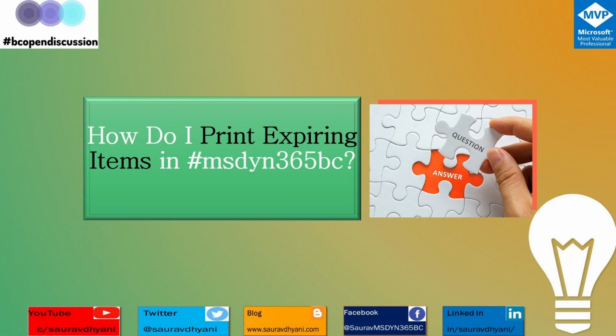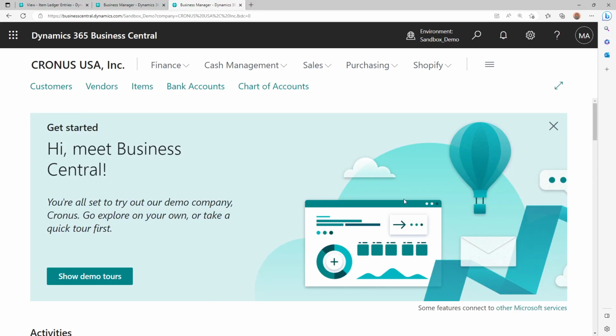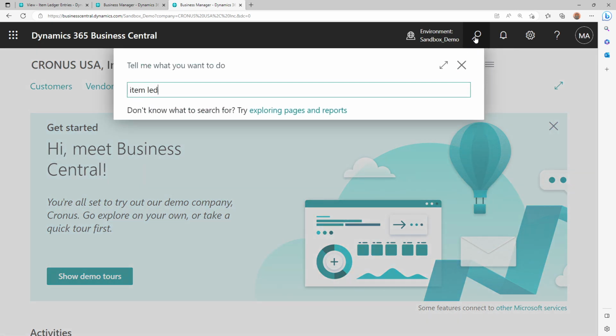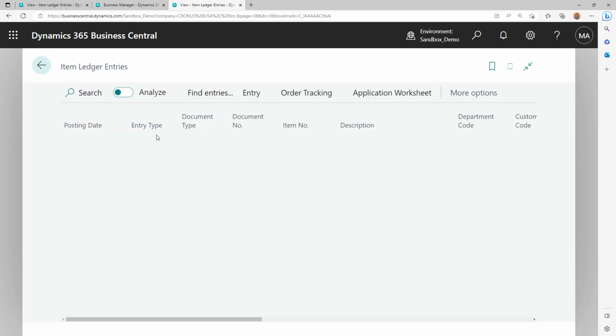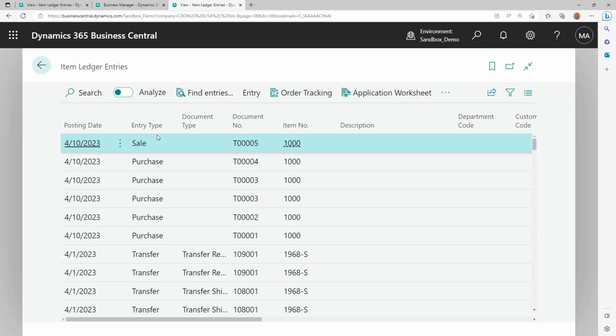I guess we are good with the time right now. I don't know how long it is, but let's try one more thing. You might have already seen a video on my YouTube channel about it. Or okay, let's see. Item eligibility is a page where the data is coming from.